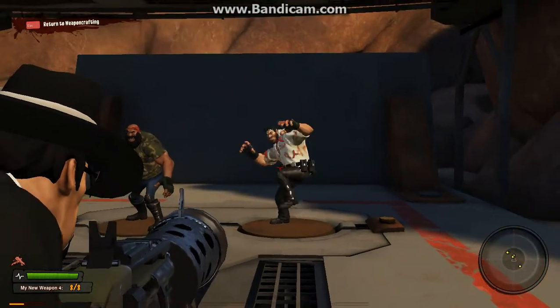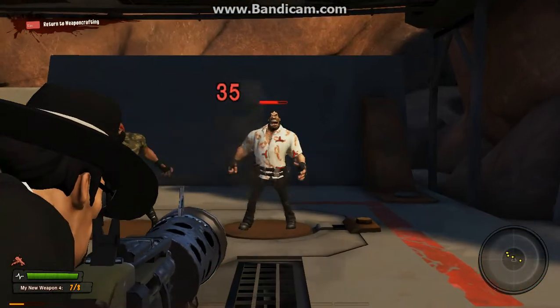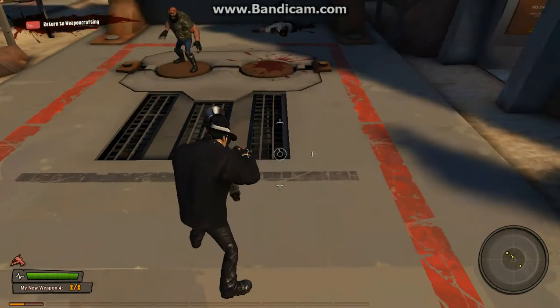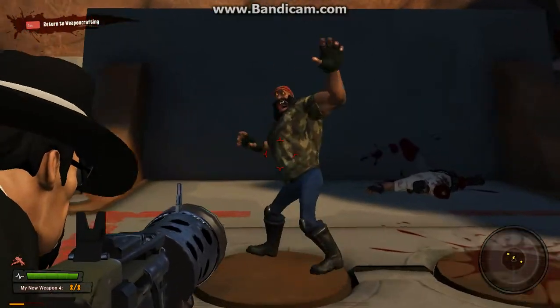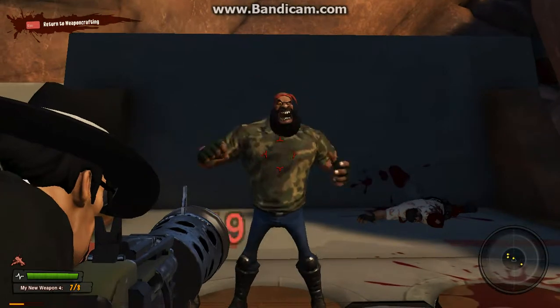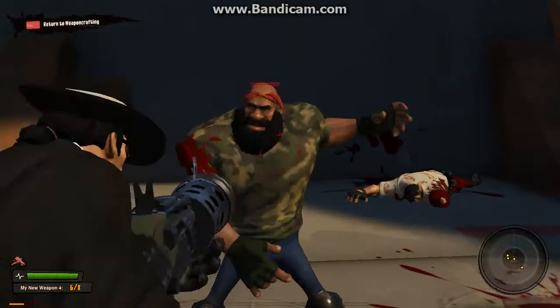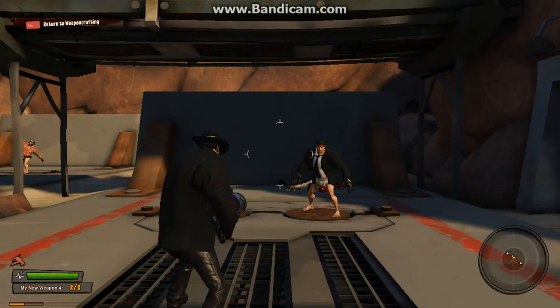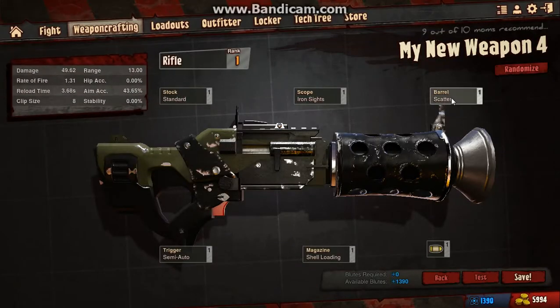Okay, so standard scatter. 3 shots from this range, which is short range, going into point blank range, will let you do the job in just short of 2. So yeah, that's the scatter barrel.